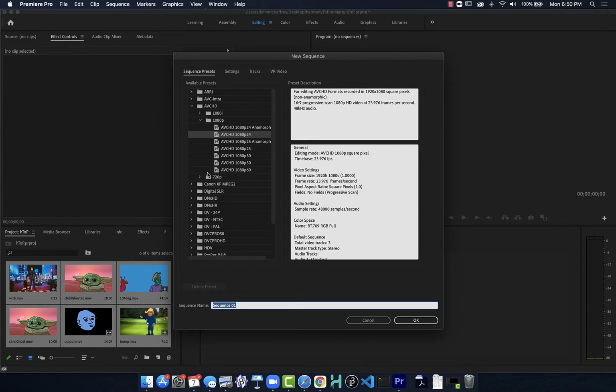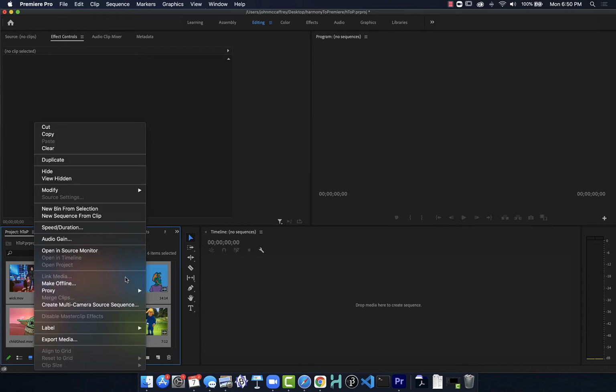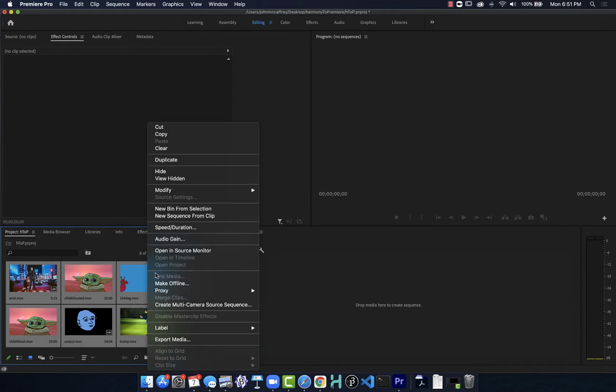It needs to transcode it so that it can work in that setting. So I can choose this, or I can go through and choose a different sequence. Here we'll just start with this one right here. New sequence from clip.